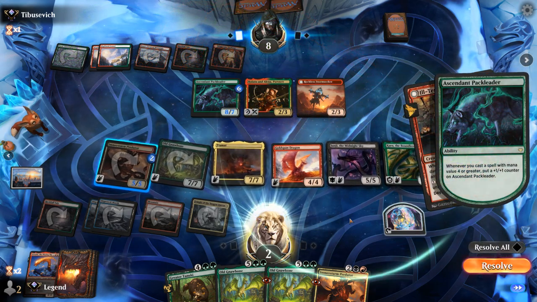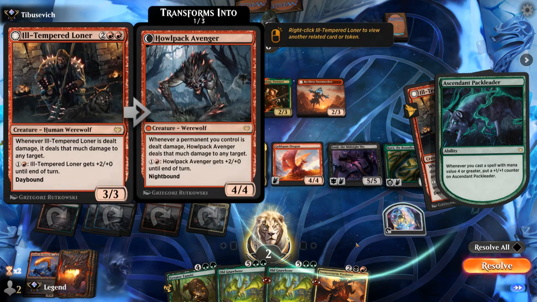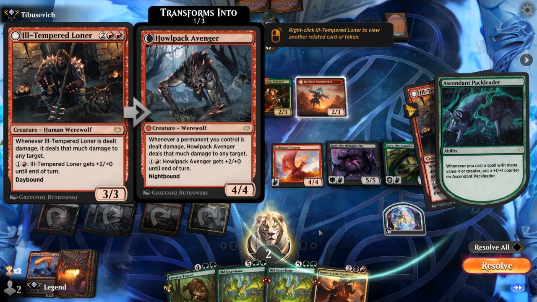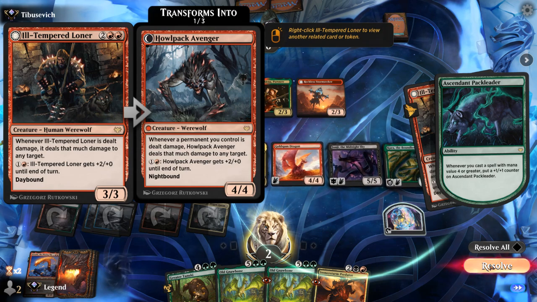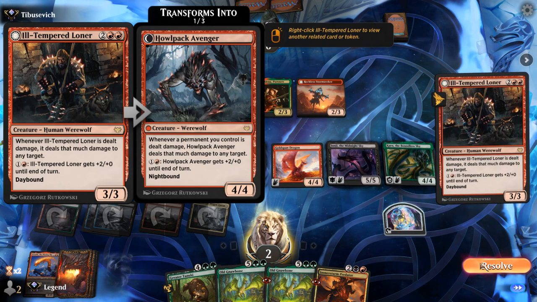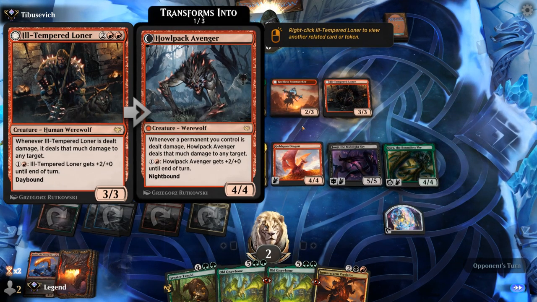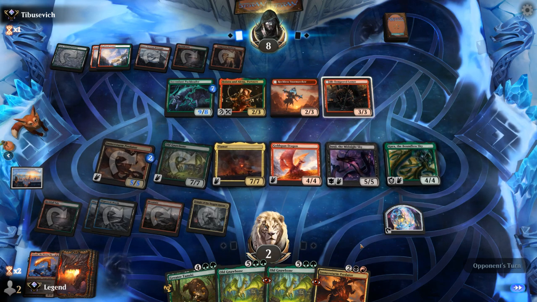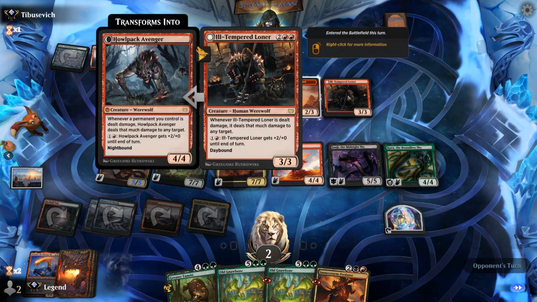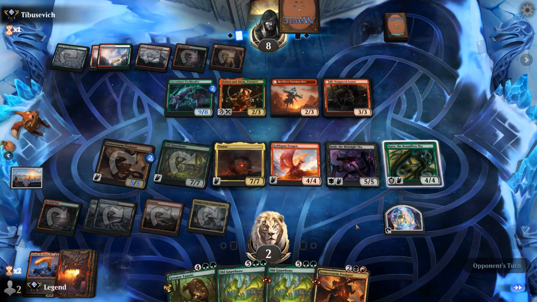Ill-tempered Loner. Okay, so they can give it haste, and if it's dealt damage, then we would die, but we can still sacrifice a dragon after blocking. Although I guess they would also... No, I guess they don't have the trample anymore from Stormseeker, so I think we're not necessarily dead to that, unless I'm missing an interaction. Yeah, we can chump and sacrifice to Predator.